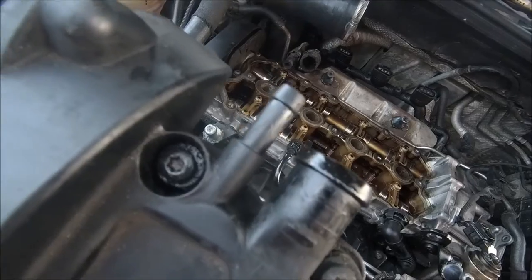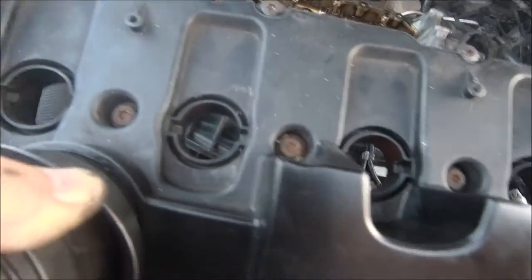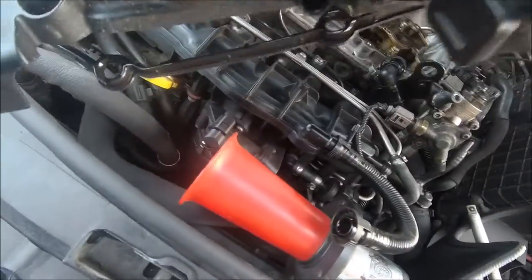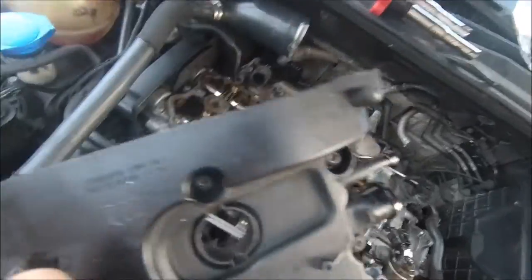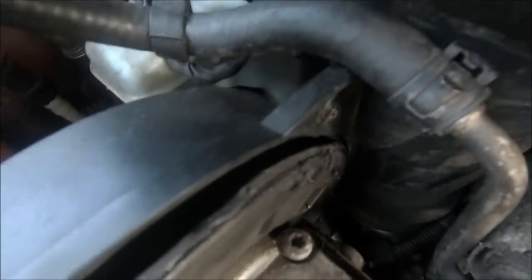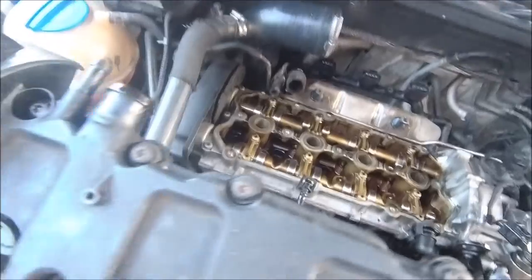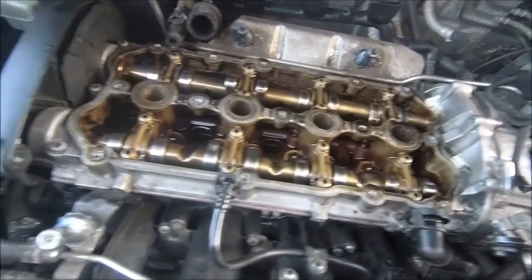Remember, two pipes at the back there have to come off, and you've got about 15 screws, something like that. The PCV valve has got to come off obviously. You've got the cam cover screws just there. The cam belt cover screws come out too — pretty obvious where all these are: across the top, in the middle, at the front as well. And that's what you're left with.